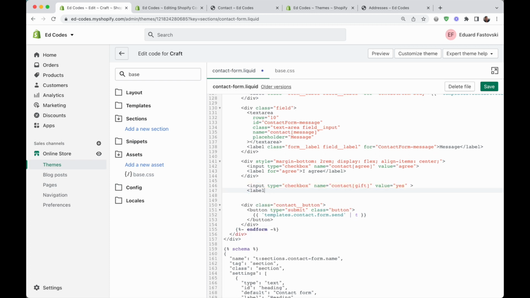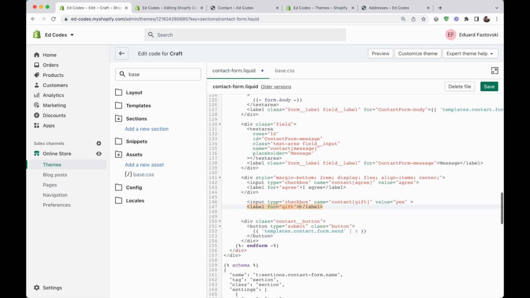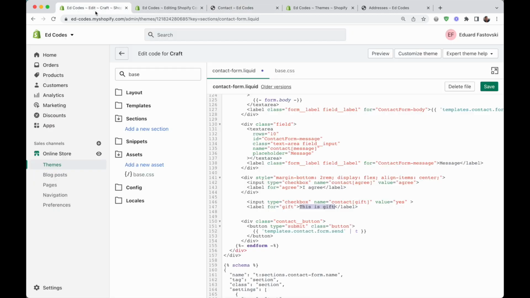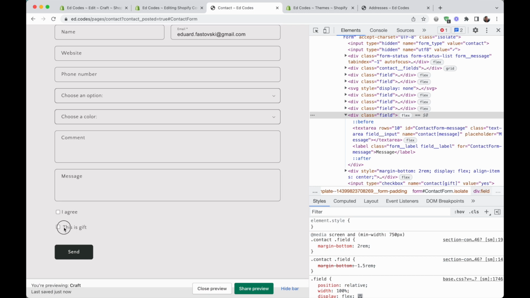Then we have a label, of course, because all fields should have a label. And then inside this label, all we need is a for, because there's nothing too fancy, there's nothing to really style here. And we're going to write whatever text we want to appear next to the checkbox. So this "I agree", whatever text we want to appear there. Let's save that for now and see how that looks. So that already looks okay.